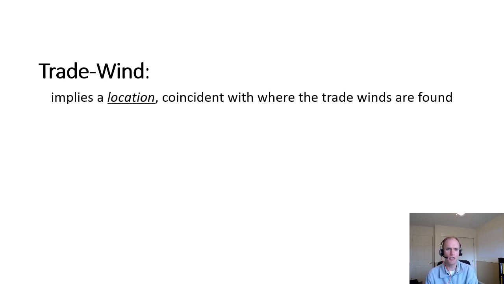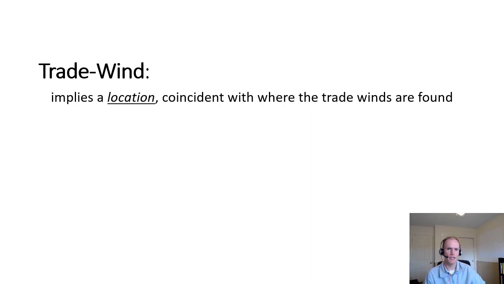If we think about the term 'trade wind,' that gives us a mental cue as to location. We know that the trade winds are found in the tropics and in the subtropics. They emanate out of the subtropical anticyclones and then spread in an easterly direction down toward the equator, all things being equal. So by 'trade wind' we're thinking about where these features may be found — largely from the tropics and into the subtropics.